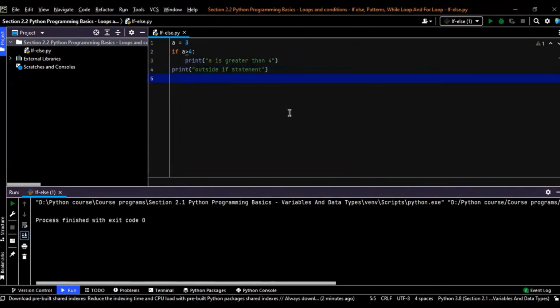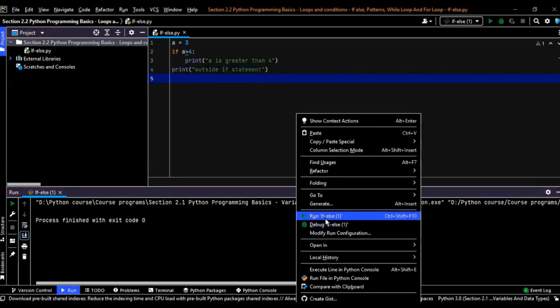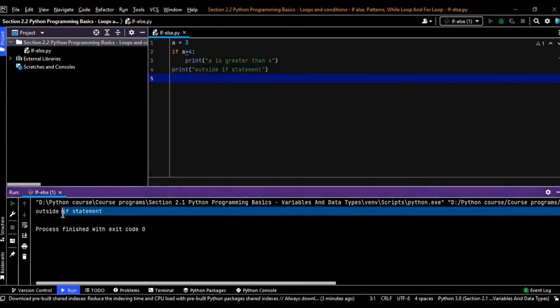So if I write outside if statement and then I again run this, have a look. It says outside if statement. That means that this code is not getting inside the if statement right now because A is greater than 4, but it will be printing all the things which is outside. So basically this is known as a block of code which is present inside if.